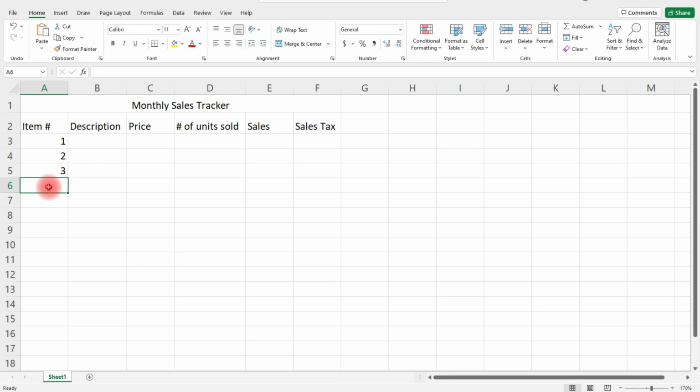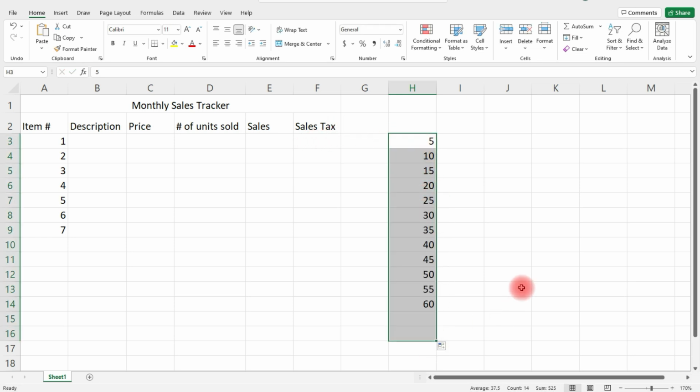Now sometimes you may need to type in a list of numbers that can go on for a long time. So to save you time, what you can do is highlight the pattern that you have and then left click this little box at the bottom right, hold, and then drag. So depending on how many numbers you want, you can drag it until you reach the final number that you want to get to. So that's another useful feature that Excel has. It'll extend a pattern to as far as you want to go. And it doesn't have to be just in intervals of one. Let's say you're going up in intervals of five. Once you have a pattern established, Excel will continue the pattern.